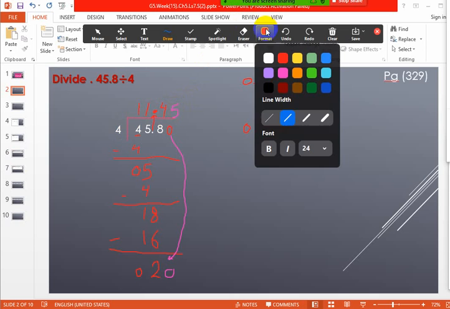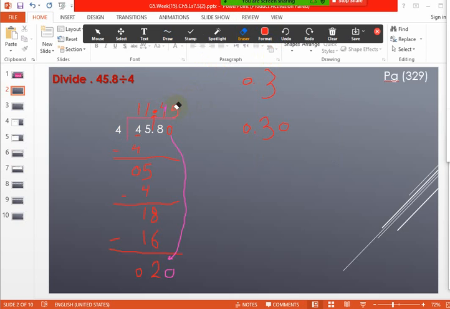Of course, I will put it with the red color. Sorry. Okay, now I will put the 5. Then I will multiply 5 by 4, equals 20. And look here. If you subtract, the remainder will be what? 0. 0 here and 0 here. I hope that you can see here at the part.